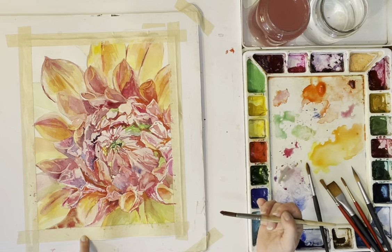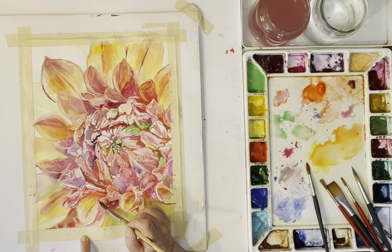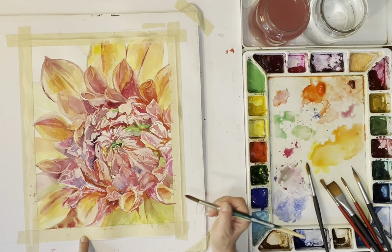So some of my flowers could be a little better. The petals could be better. And that's something that I can refine.